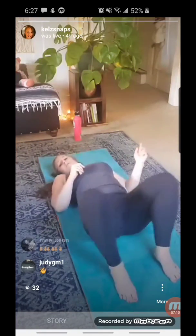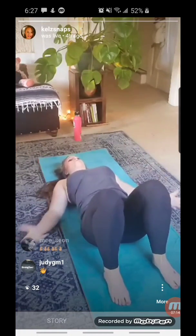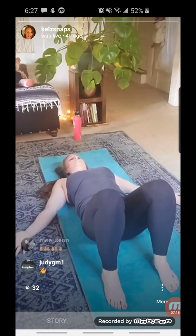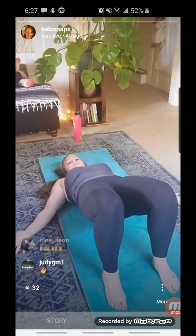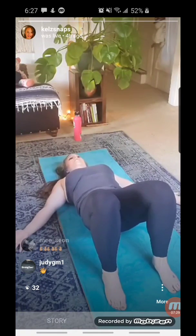Now, don't let those knees wobble around. I want you to pretend you're holding a little yoga block. If you have a yoga block, you could grab that, you could hold that, but if you have to run away, don't run away. Just pretend you have one there. It's just as good as having one there. You're holding those inner thighs. Inhaling at the top and exhaling to roll it all the way down.